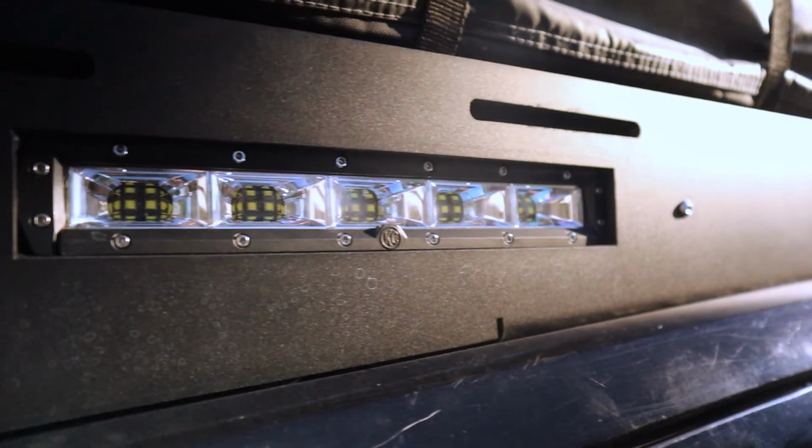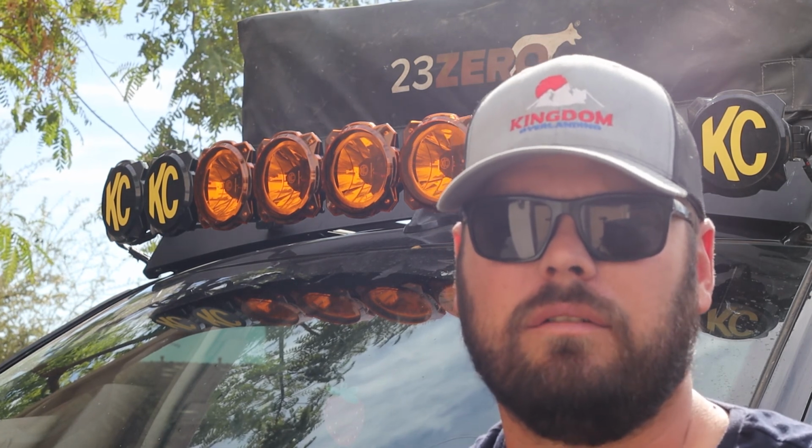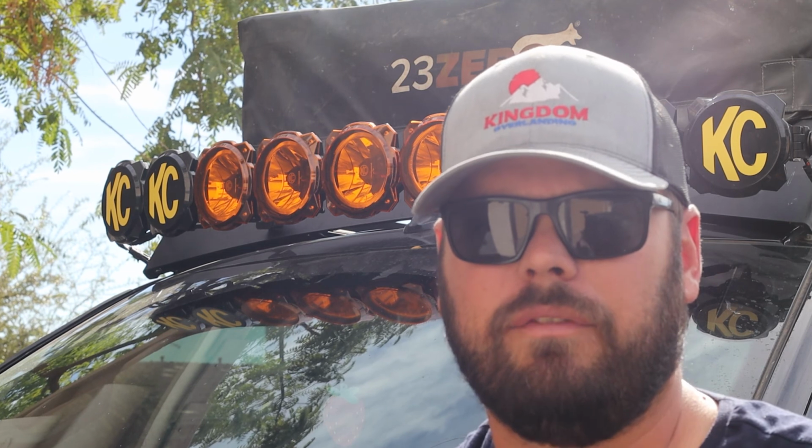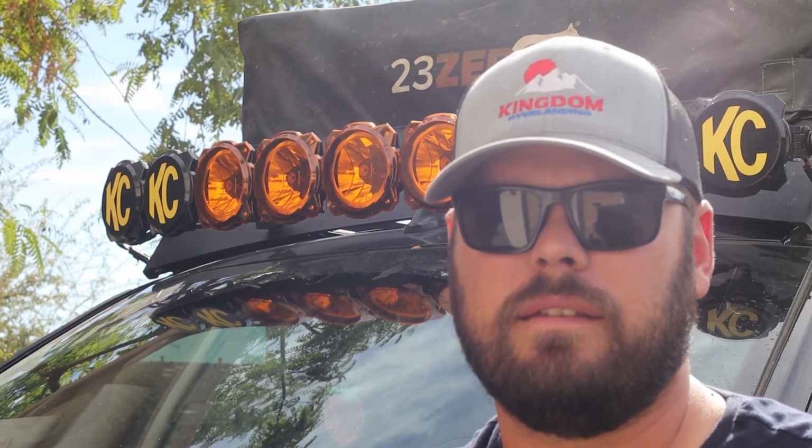I also do want to add a chase bar for the back, because with our swing out, it's a little hard to see the turn signal and the brake lights. So I want to add a chase bar that will have amber, white, brake, and turn signals. KC makes that as well.